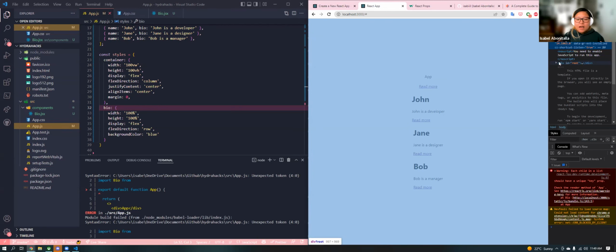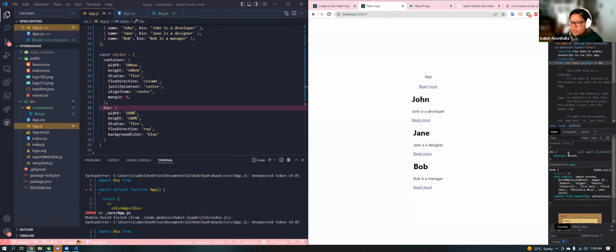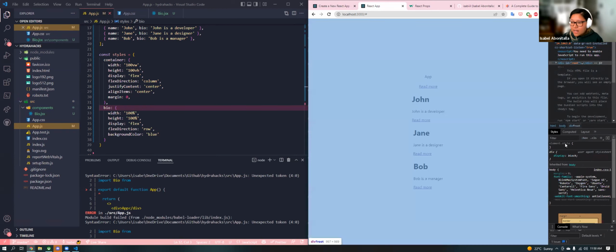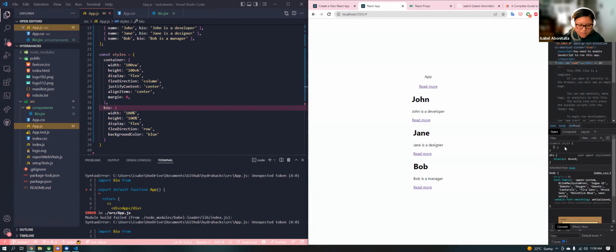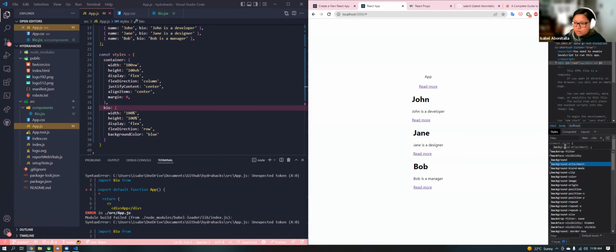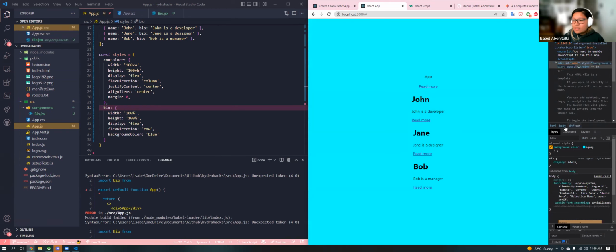So for example, if I go to styles, if I drop console down and then open styles, you will see that all the styles are here. So if I want to make this div that I'm in right now, which is the whole thing, and add my own styles to it, it'll say element dot this thing, and then let's say background color, and then I want to call it aqua.